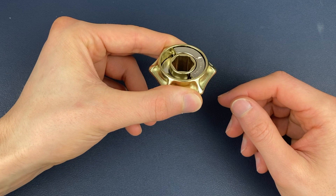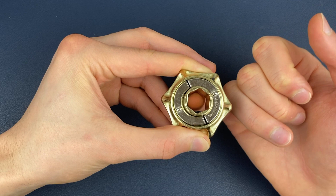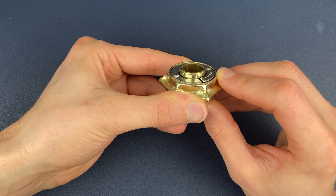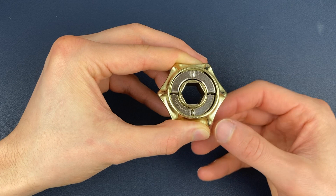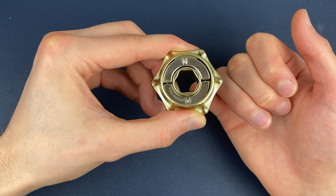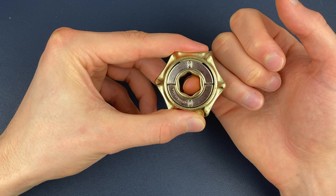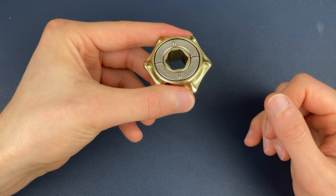This is what it should look like from an angle. From here we're going to push up on the blank silver piece and then rotate the inside gold piece anti-clockwise until both silver pieces are now in their original position — but what's out of position is that inside gold piece. So holding them all up, we're going to rotate the whole thing back around to the original position, where you'll notice the Hanayama piece has actually dropped back down, which is a good thing. Without pushing fully up, we're going to carefully push the Hanayama piece slightly up and rotate the inside gold piece clockwise until that Hanayama piece pushes back up, and then rotate all three pieces to finish. And that is how you reassemble the valve puzzle.